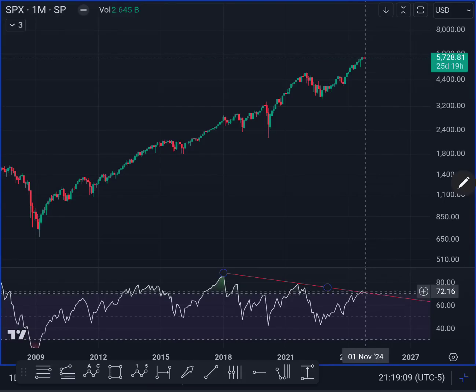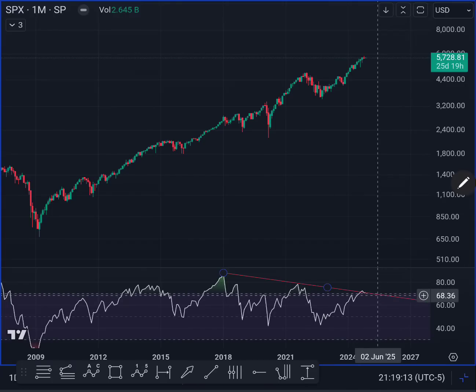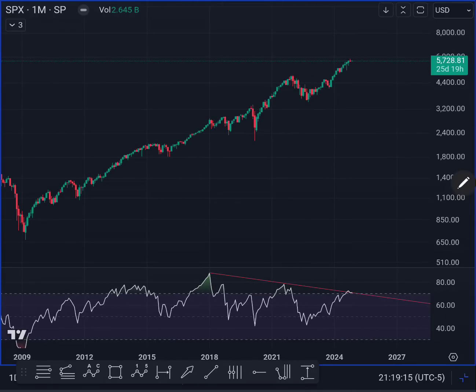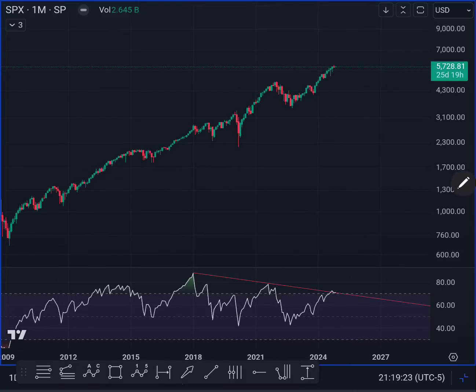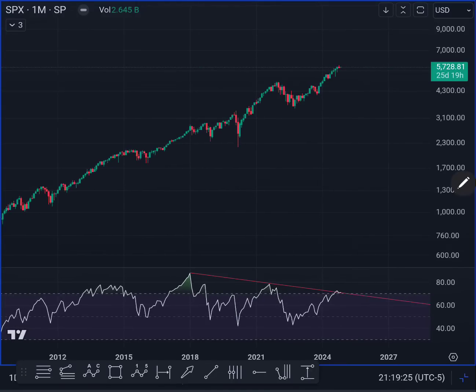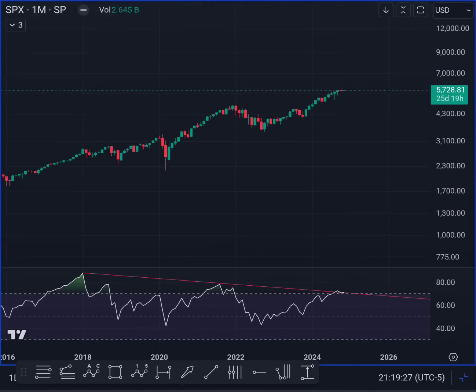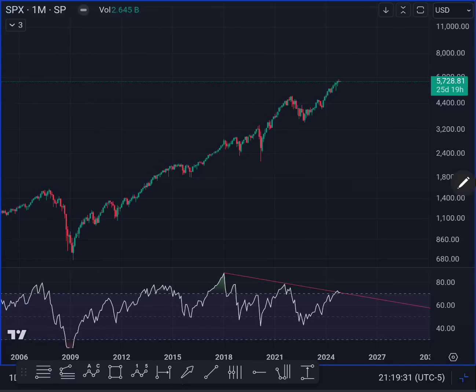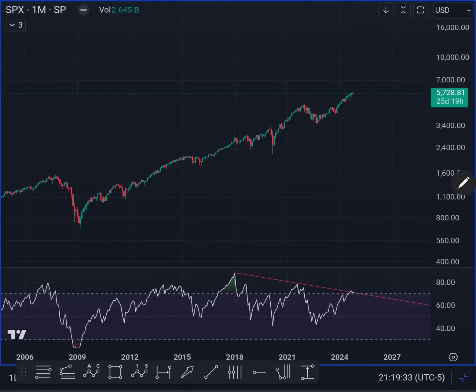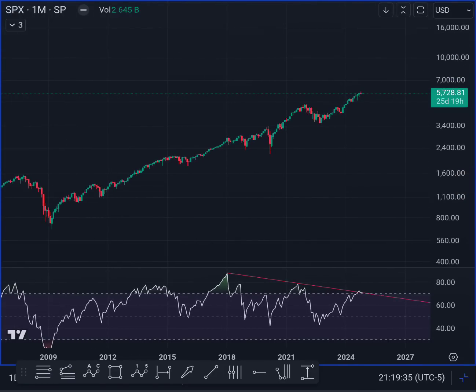So maybe on a monthly, this comes down and backtests the 70 area before rejecting and then going much lower. So you can still have a pop up higher to get that divergence locally, but this is ominous. This looks very ominous. This is the monthly chart, so I do want to zoom into this weekly chart and just go through the current trend, what it looks like on the weekly.